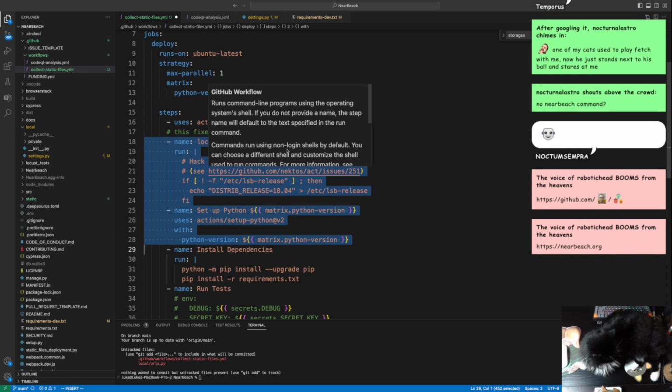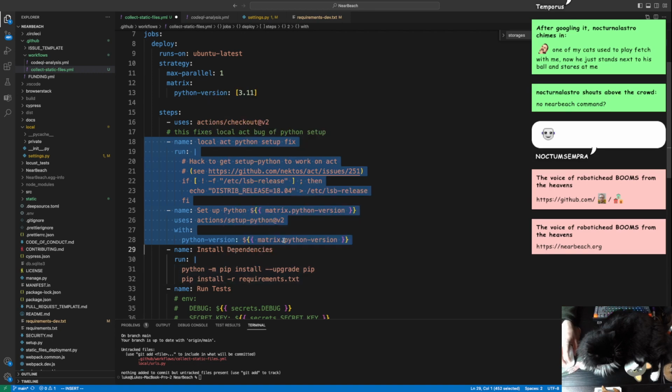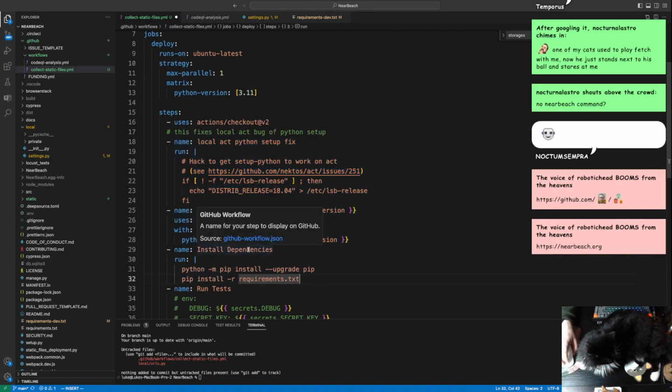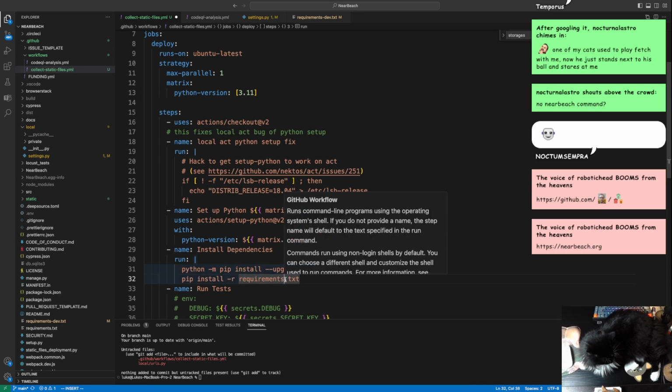So I might get rid of some of this. So that will be fine. Install dependencies, upgrade this and this. Actually, we will need to change this to our dev branch.